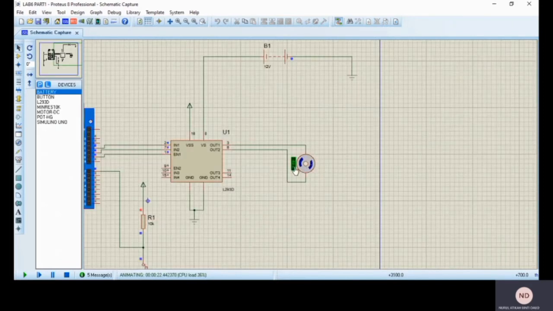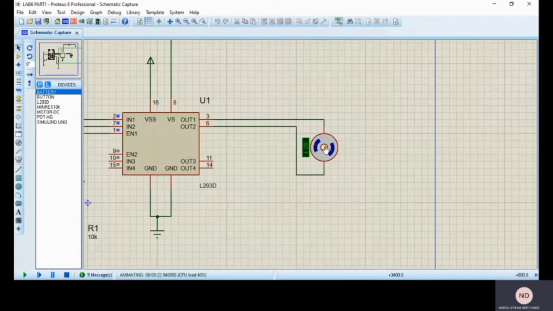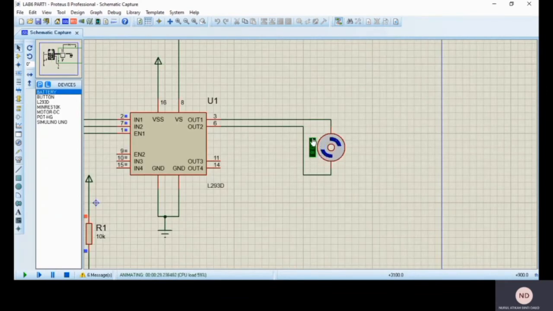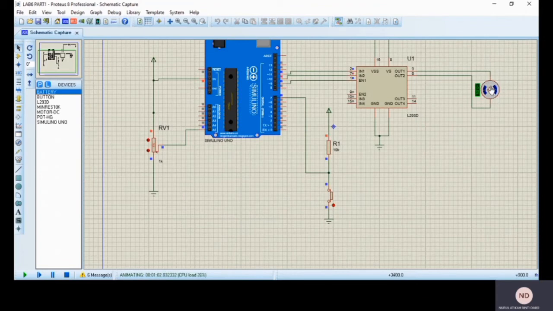As you can see, the speed of the motor starts to decrease, and slowly the angle of the motor decreases, and the motor is going to stop rotating. The motor angle also starts to stop because the motor stops rotating.